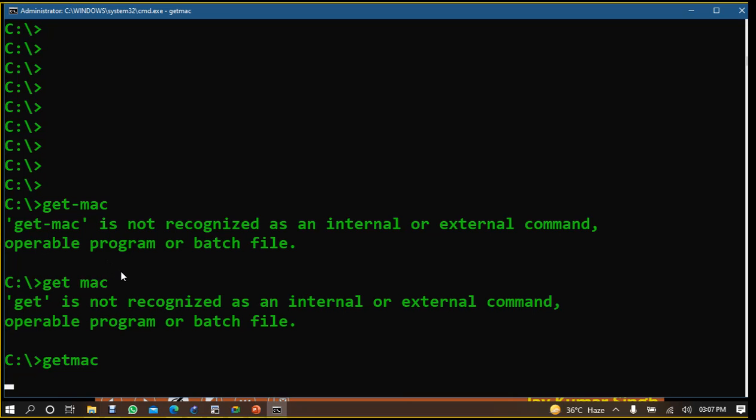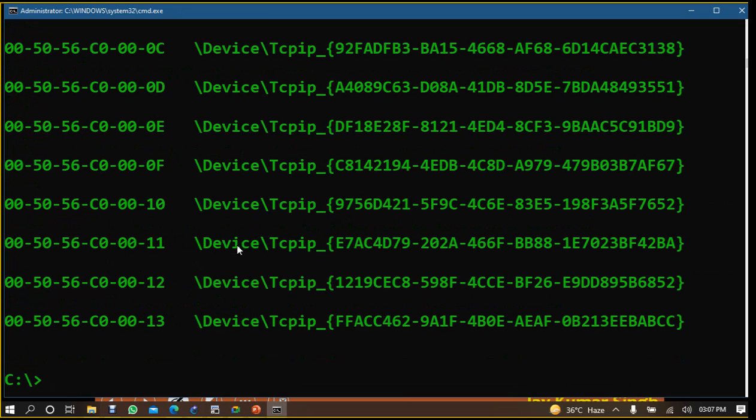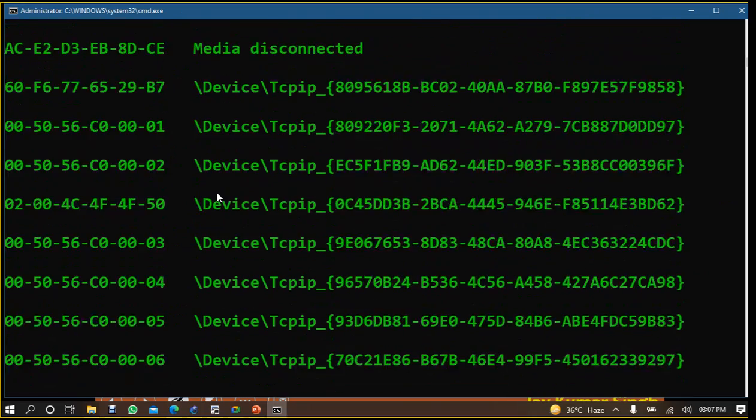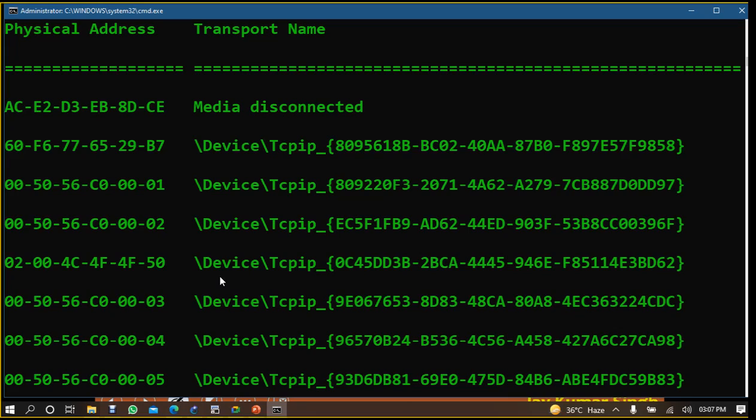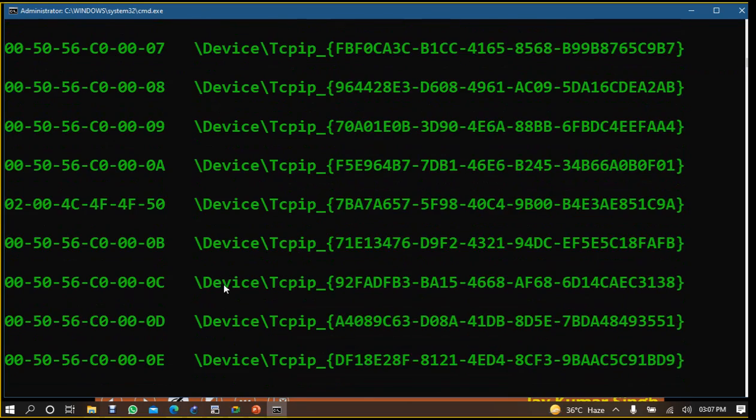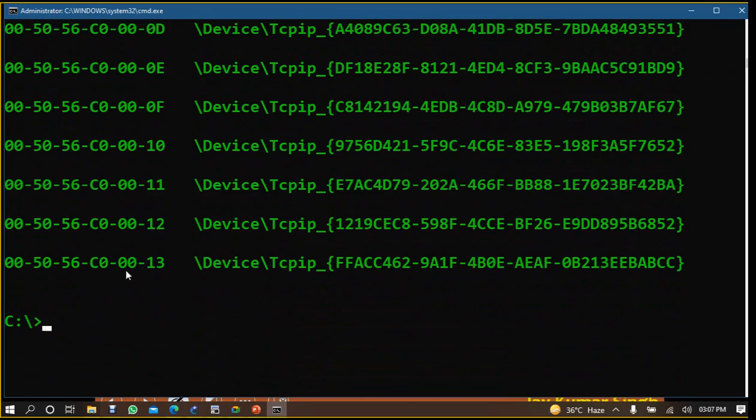It takes some time because it fetches the information. Right now in my system, there are some logical LAN cards also. So you will get the MAC address information.